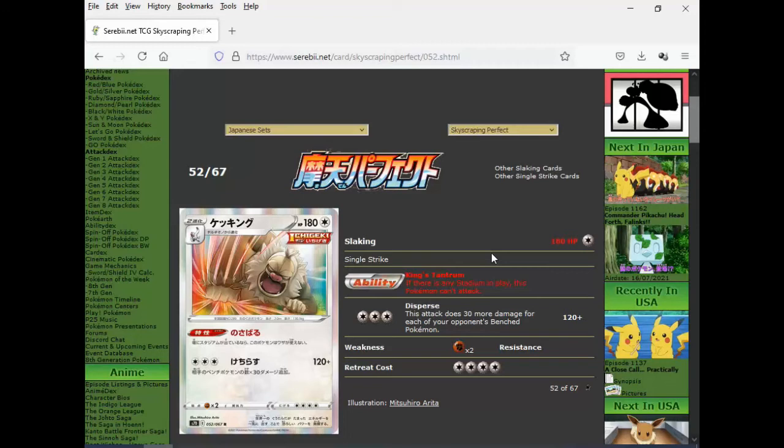So King's Tantrum, if there's any stadium in play, this Pokemon can attack. Oh, come on. Of course they gotta make it suck somehow. And it only has 180 HP. It doesn't even have that sort of special standard that some Slaking cards had. Whatever. And then Disperse, 120 for 3. This attack does 30 more damage for each of your opponent's bench Pokemon. Really, man? This is the groundbreaking stuff? They gave this guy this ability? For each of your opponent's bench Pokemon. So if they have 5 bench Pokemon, that's 270. But that's like the best case scenario. Let's say they have 2 bench Pokemon. That's just 180 for 3. That's nothing special, man. Yeah, you can put the triple acceleration on, he's ready to go, but I don't care about that.